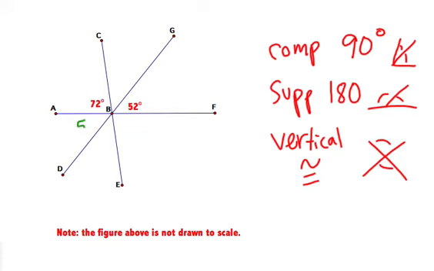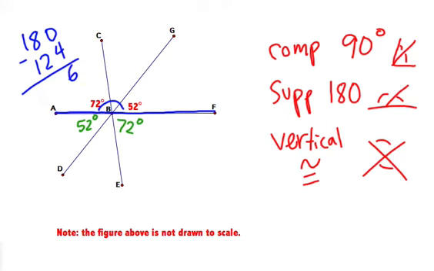All right, so we got 52. The one across from it is also 52, vertical angles. 72, the one across from it, also 72, vertical angles. And then the last thing we're going to have to use is supplementary. So these three angles, you can pick any three along a straight line, have to add up to 180, okay? So 180 minus 72 and 52 together is 124. So if I subtract that, I get 56. So this is 56 degrees. If that's 56 degrees, this is also 56 degrees because of vertical angles, okay? So in that one, we didn't use complementary, but we had to use supplementary and vertical for games.